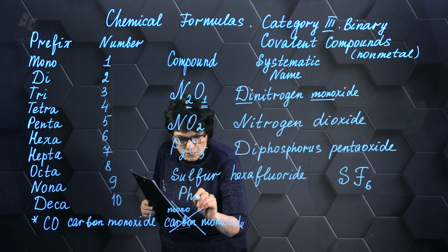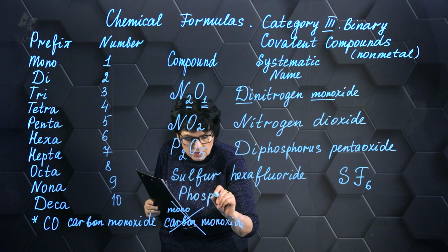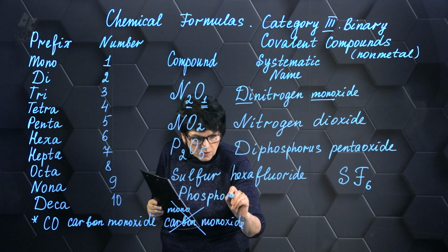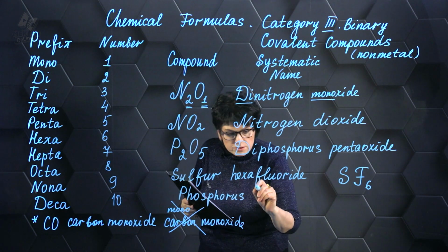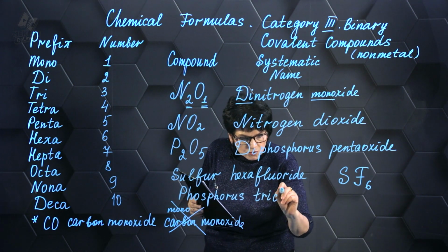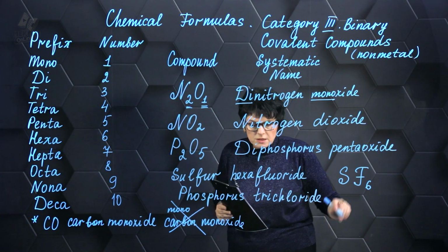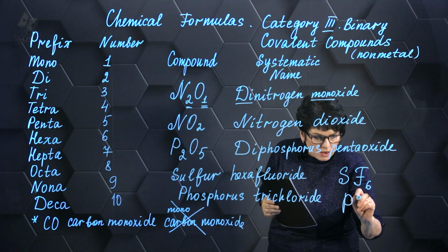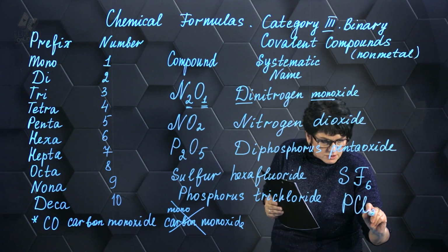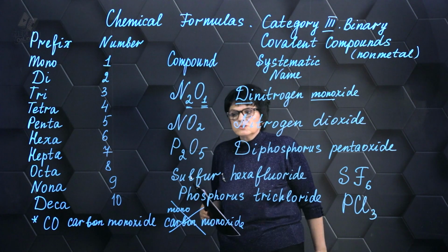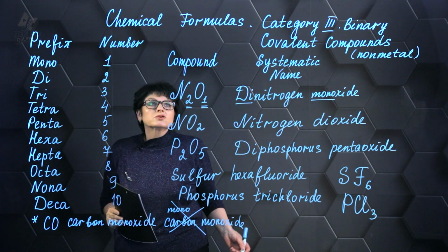Okay, let's explore the situation in which we are faced with phosphorus trichloride, a compound consisting of one phosphorus atom and 3 chlorine atoms. So in the first place we have phosphorus, chlorine in the second place, and here we will have 3. Here is the manner in which the formula will be constructed.